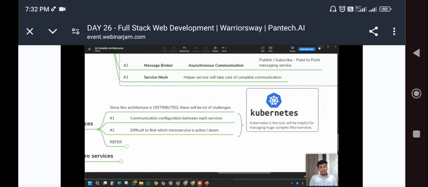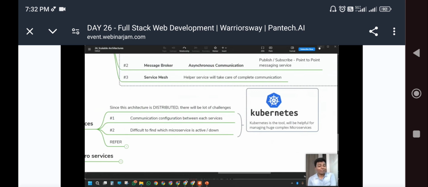Just imagine how many microservices they have in an application like this. Whenever you are working on this kind of huge number of microservices, you might face difficulty handling them well. Even the communication is going to be difficult, and it is also difficult to identify which microservice is down because everything is independent.